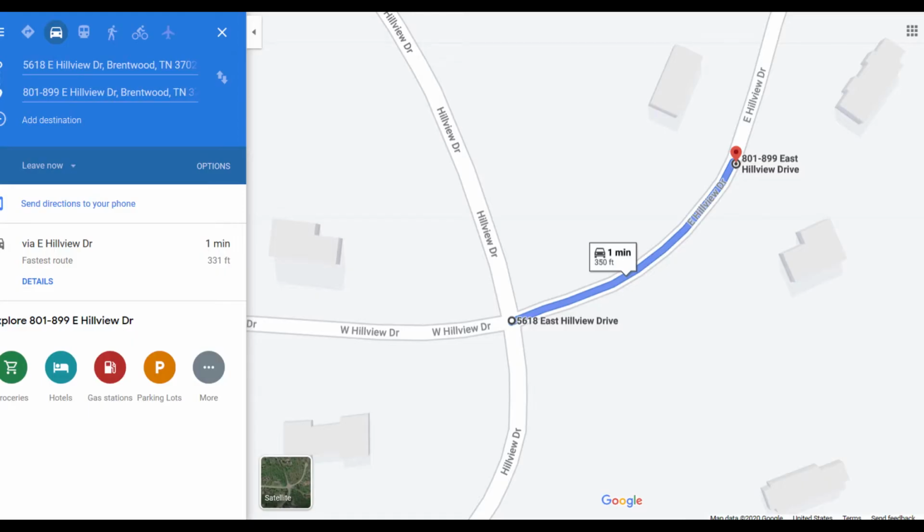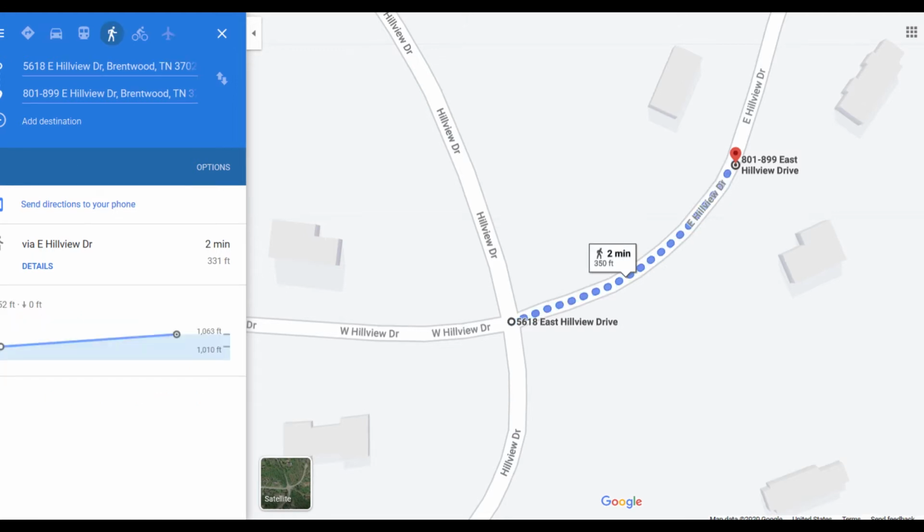Step 7. If you look at the top left, you're probably on the car icon right now, which will tell you how far to drive. But I want you to look 2 to the right and select the walking icon. Okay, so if you're driving, who cares about steepness? But if you're walking or biking, yeah, steepness is really going to matter on your tired muscles, right?